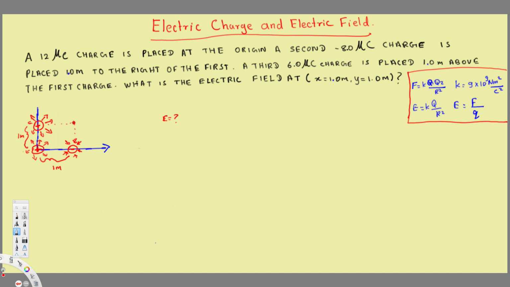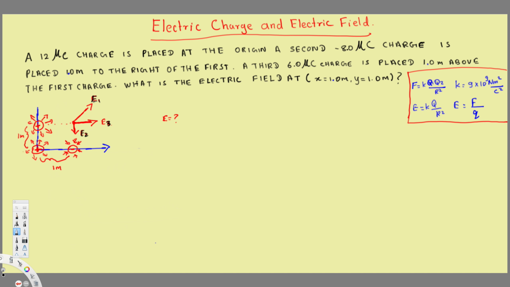So for this one right here, it is going this way, and for this one, it's going along this way. For a negative charge, it's going toward this. This is our E1, and this is our E2 and E3. So these are the three electric fields. If you find the net electric field, that's going to be the net electric field right here. So let's calculate these separately first, and finally find the net one.